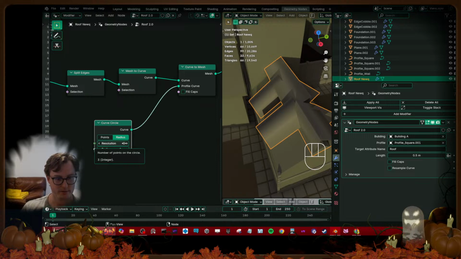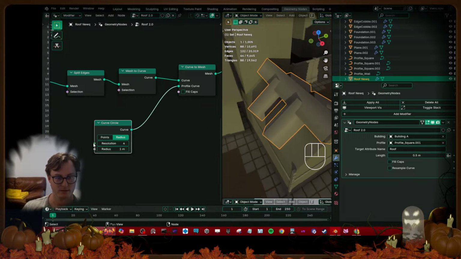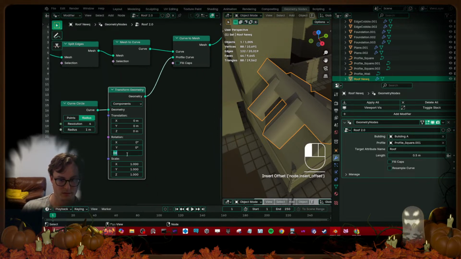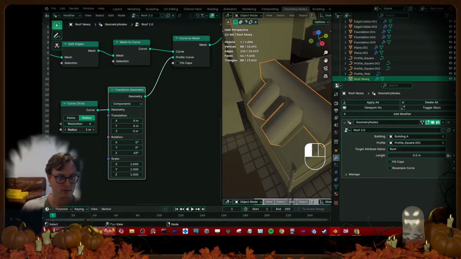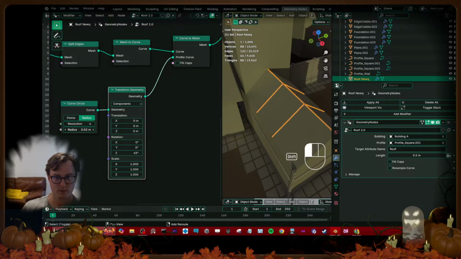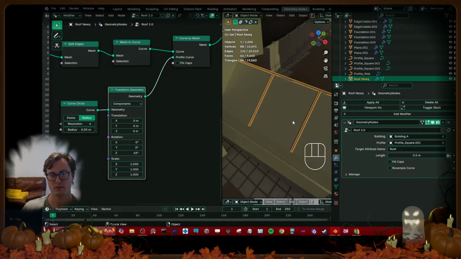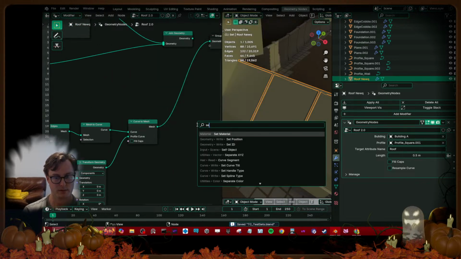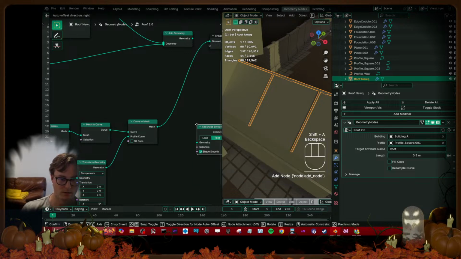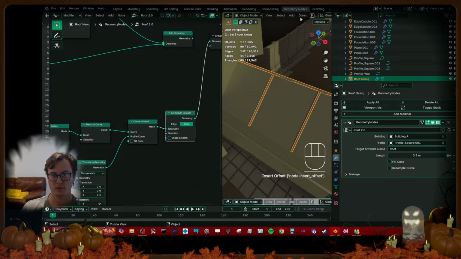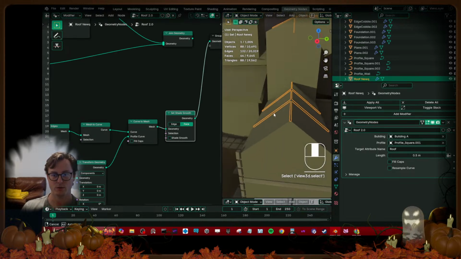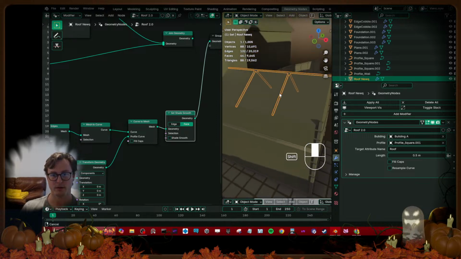A 4. Smooth, which is what I could actually do. Profile.